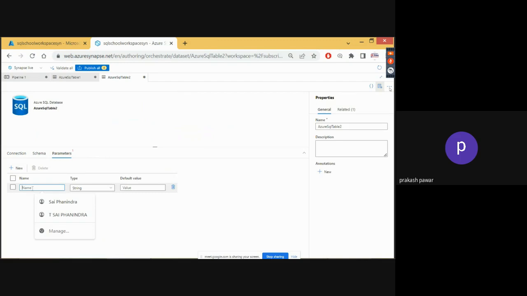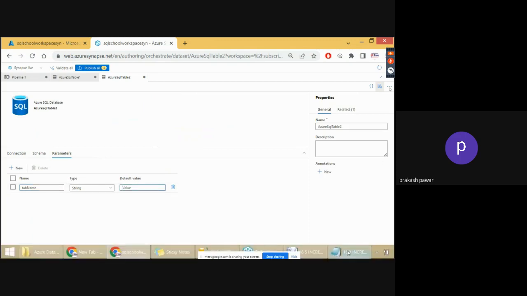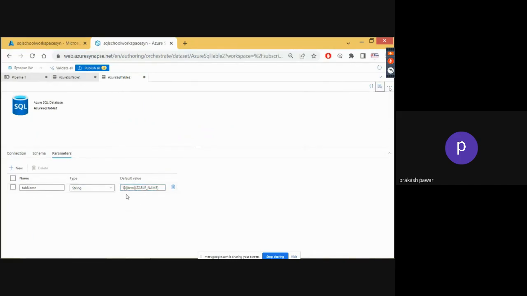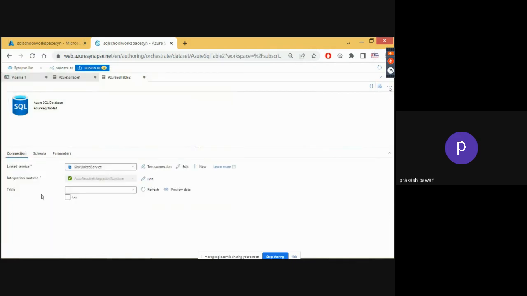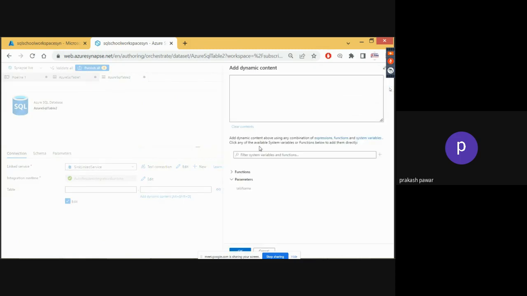Table name. What's the value? @item().table_name. This value is for my table name.